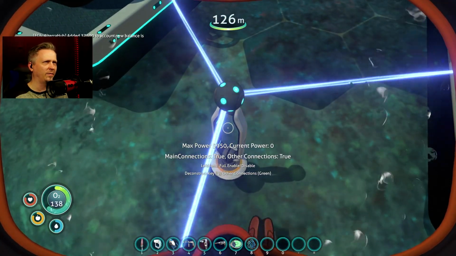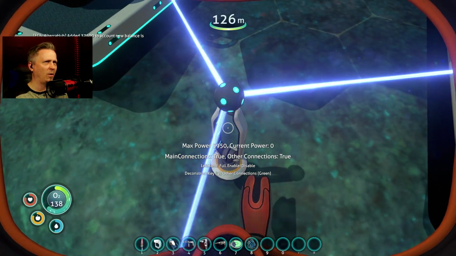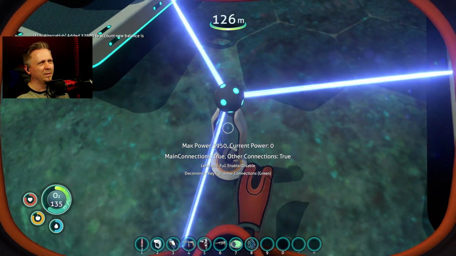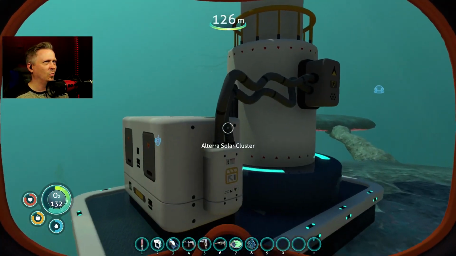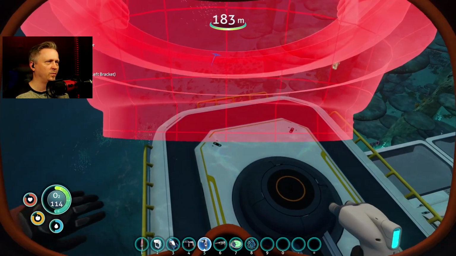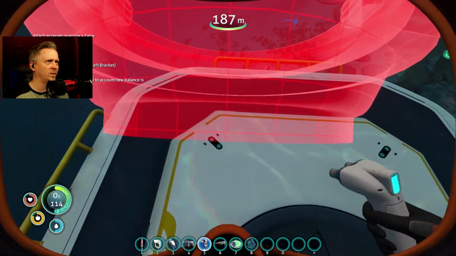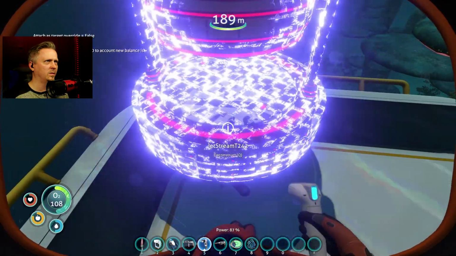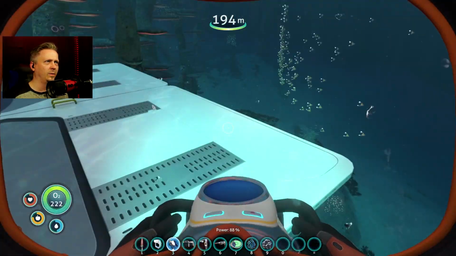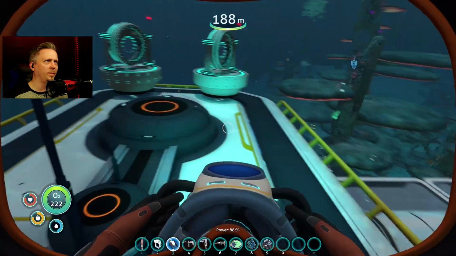Max power 5,950. Current power 0. So it's showing that they can hold power, they're just not making any power. Why are you not working? Well, for now, I'm just going to toss these on top of the moon pool. You know what? That's not working. I'm not even going to worry about it.